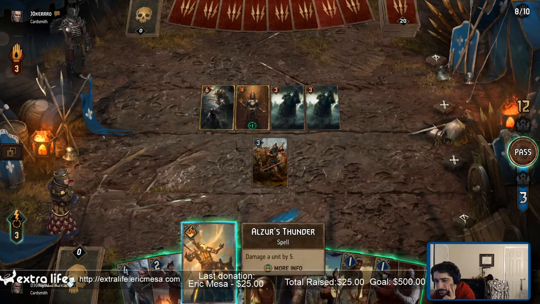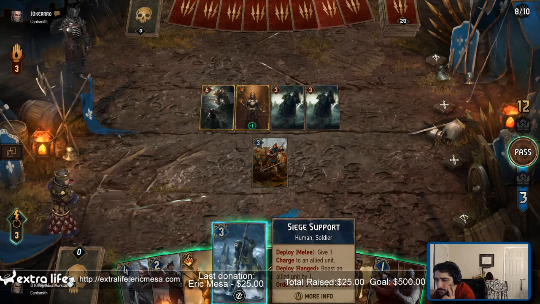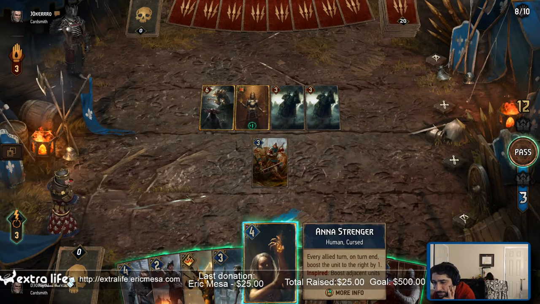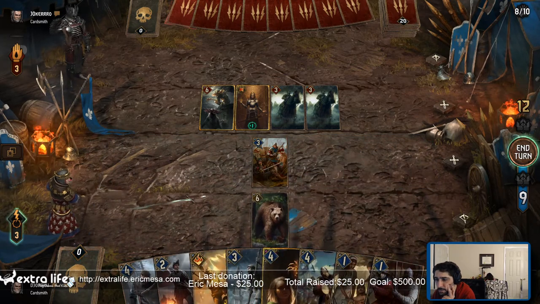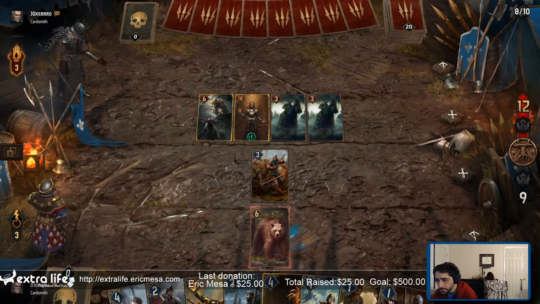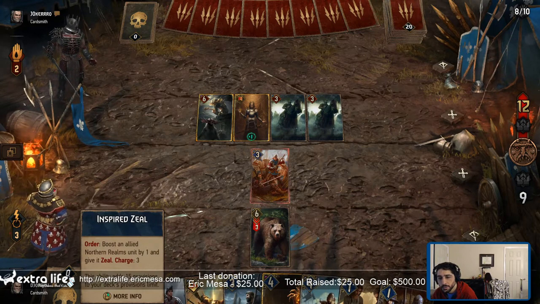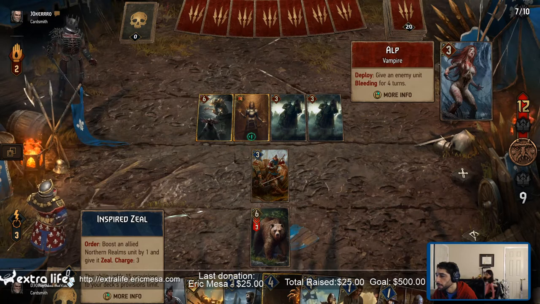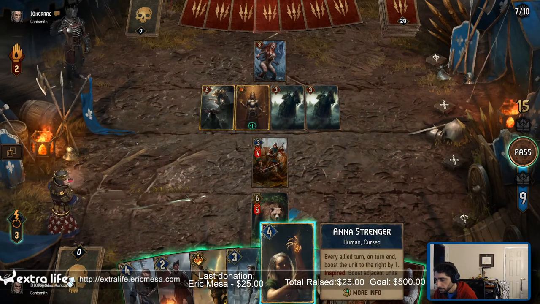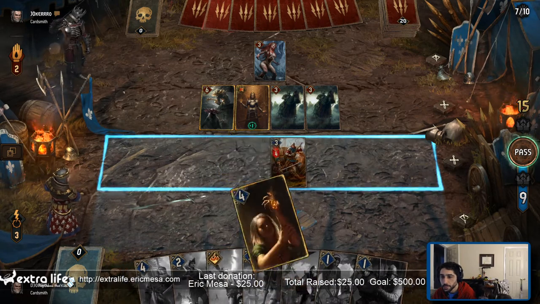Alright, let's see here. Resupply, what's resupply? Oh, warfare, that's right. Alright, let's put a bear up here. Grr. Uh-oh. He just made my bear bleed. That guy's bleeding too. Wait, did you put those two cards down? Yep, this is my side here in the pile.